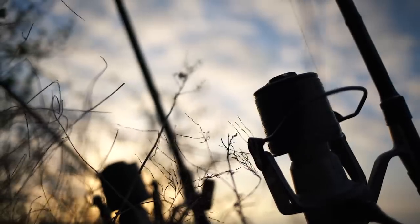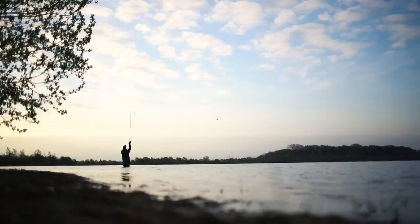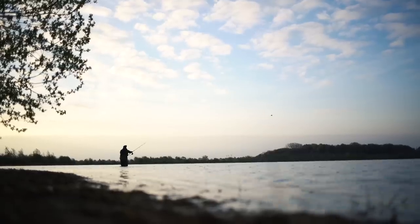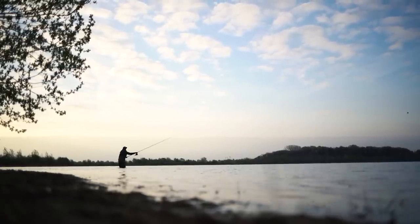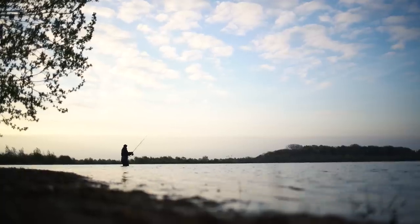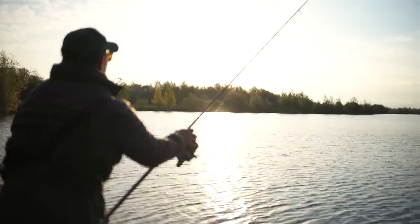I decided not to fish that night, so my rods were ready to go at first light. If I'd had rods in the water, maybe over bait, I'd be less inclined to wind in and cast at a showing fish. This way meant that I made the absolute most of every show, and when bites are hard to come by, it can be the difference between a blank and a fish in the net.